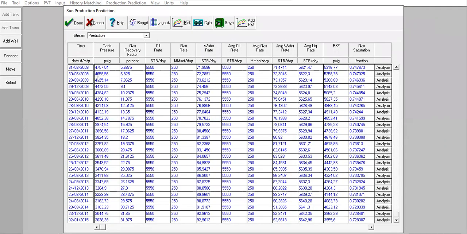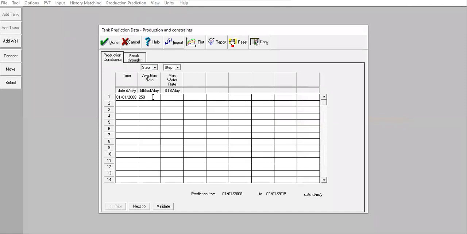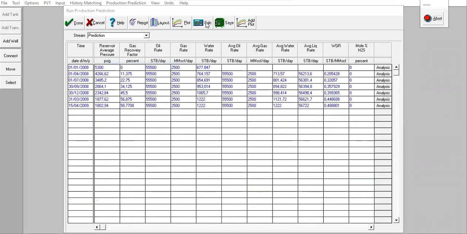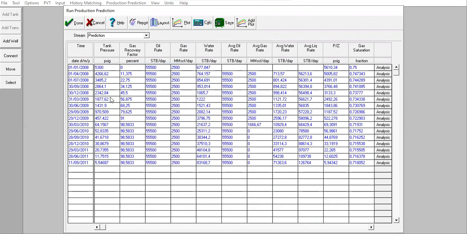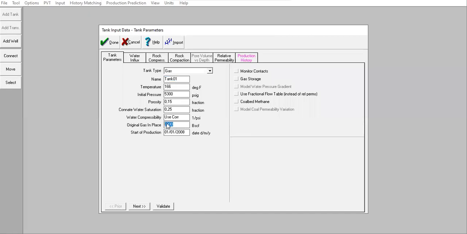What happens if I increase the production significantly to this one, 2,500 million standard cubic feet per day? Okay, or if it is too much, let's check just for example, right? For the case of example, you can see the reservoir pressure dropped to zero because the in place is only here, 2000 BSCF.